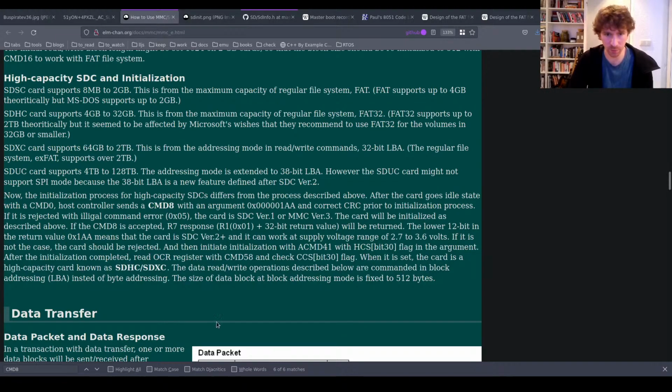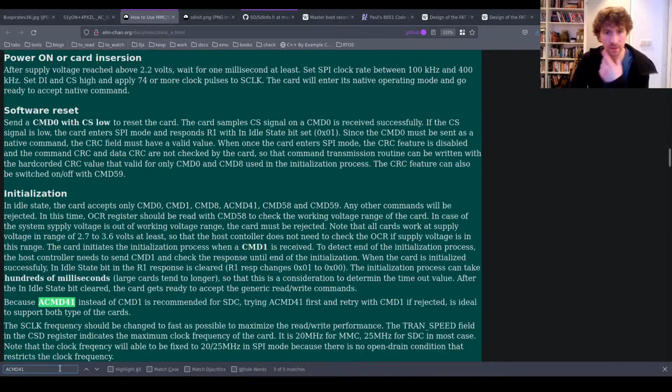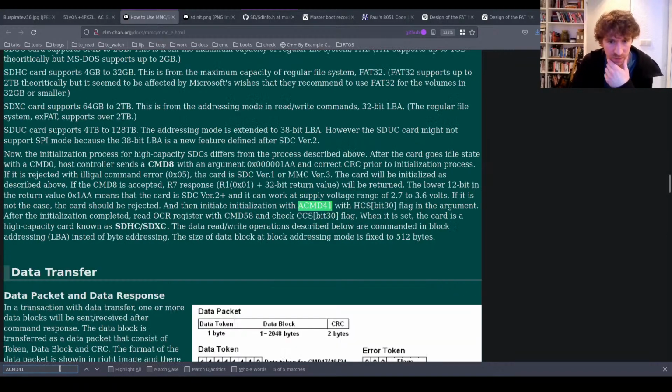But that was when we were asking it via Command 8. We're not talking about Command 8, we're talking about Command 41. So do we see the response from this? We keep trying, eventually we get through.